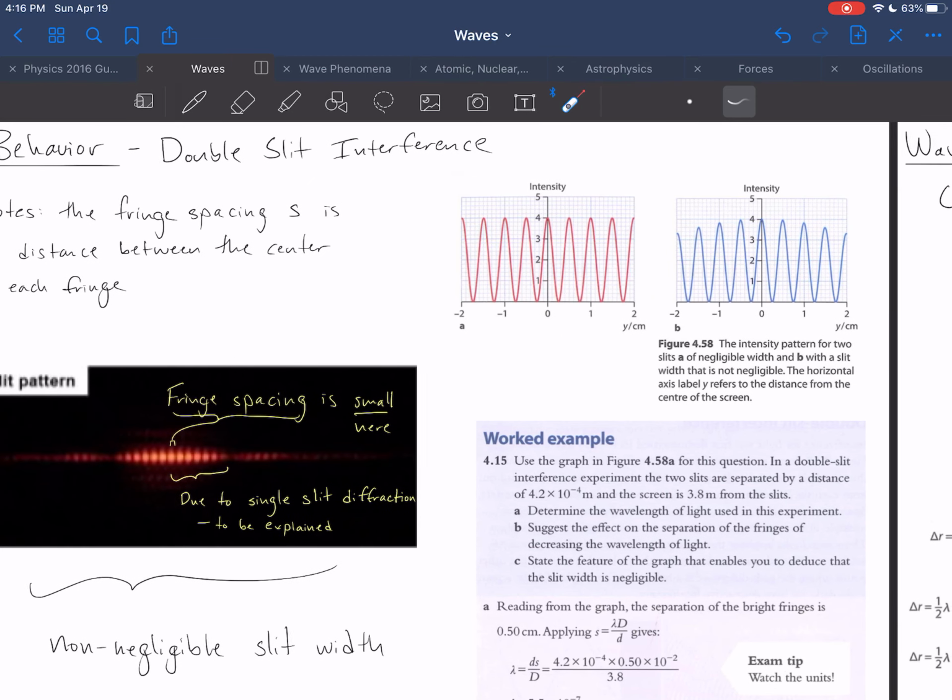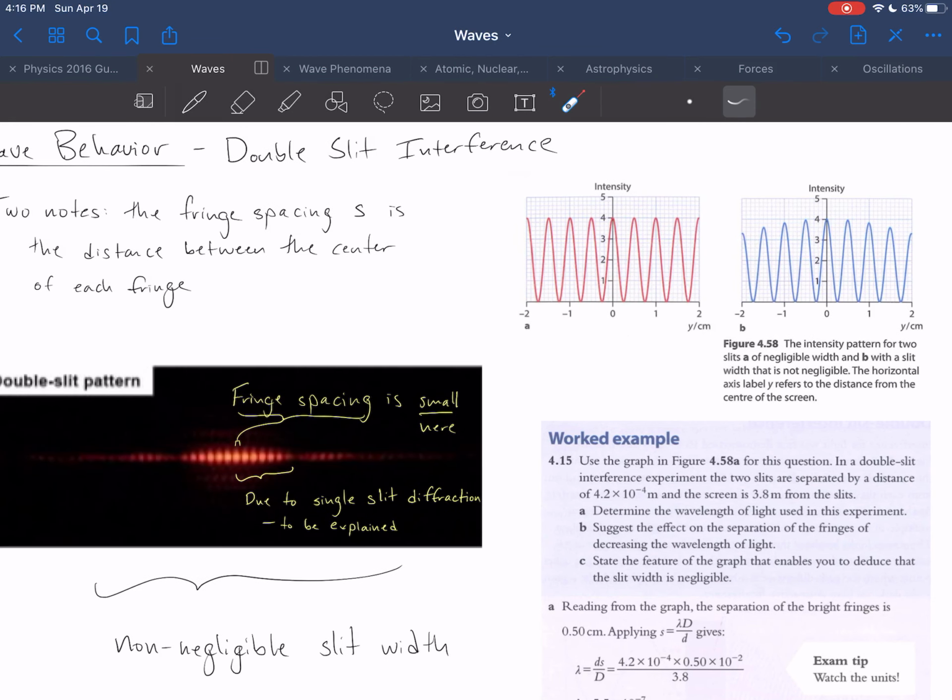Therefore, the intensity graph that we derive, which is non-physical, looks like this. It has bright spots at very particular intervals along the wall. And then little s, the fringe spacing, could be found by measuring those bright spots. So how far apart are those bright spots? Notice that as drawn, this is unphysical because it sort of implies an infinite total intensity, whereas in real life, that brightness definitely needs to drop off a little bit.